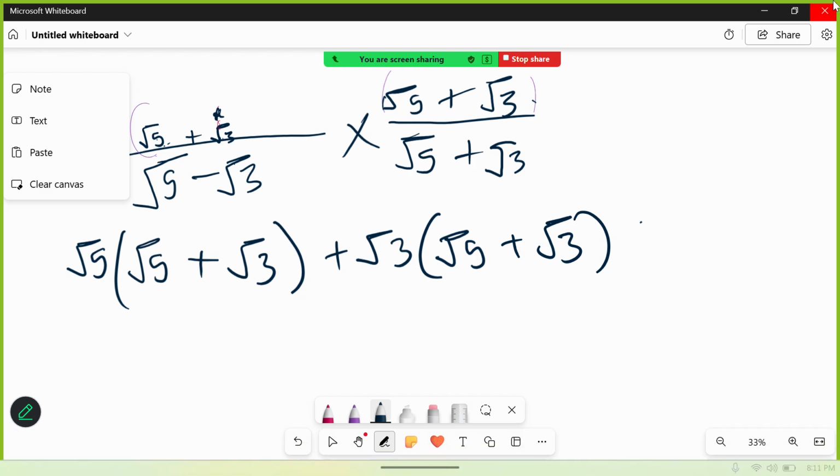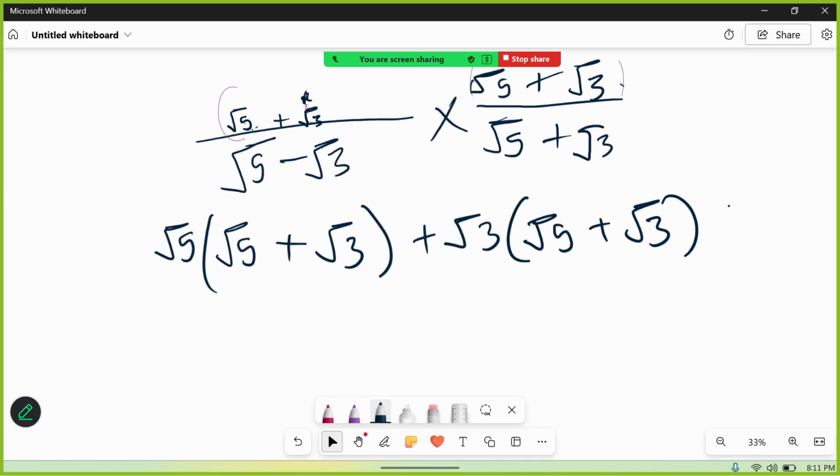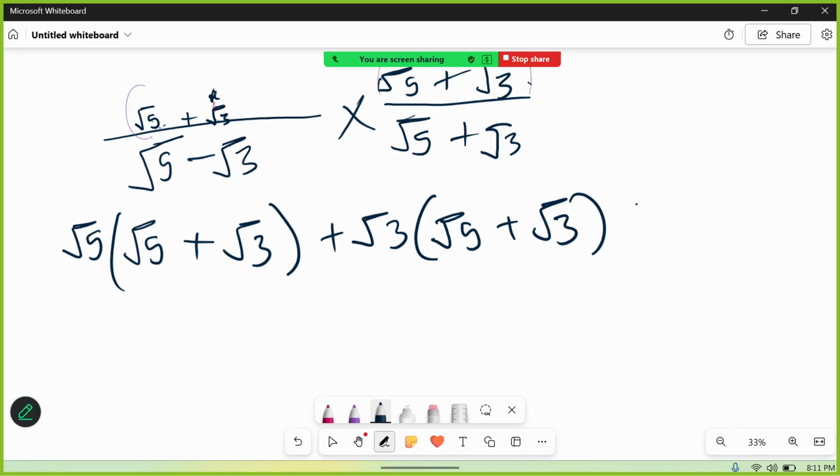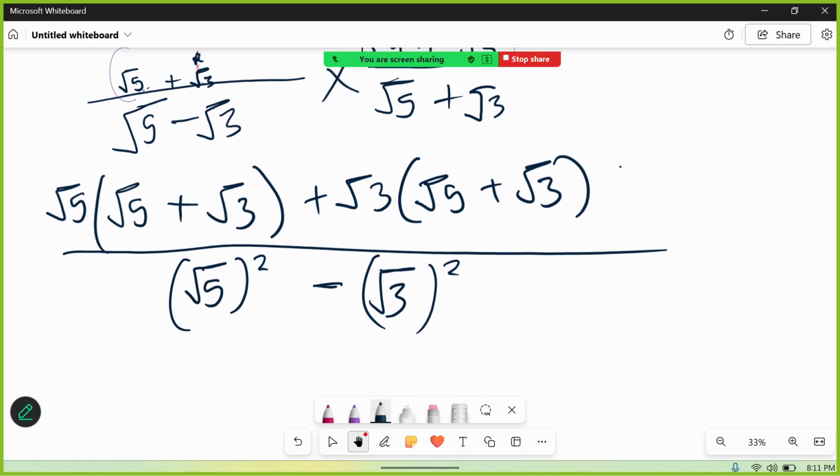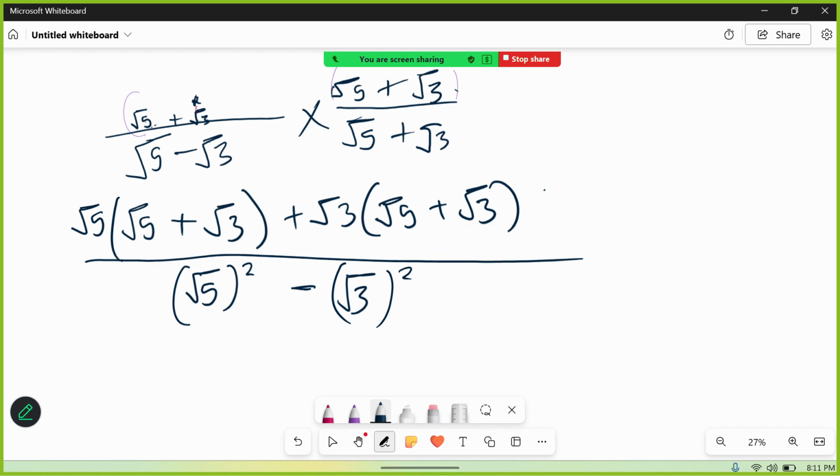Now, the next thing to do is to, I said that when you are solving surds, for the denominator base, there's a way to approach it so that your work will be fast. This is the main base. Just square it. Say root 5 square, minus root 3 square. Always use minus root 3 square. Whatever it may be, just say minus root that thing square. That is the fastest way to solve that base. Now, let's open this bracket carefully.